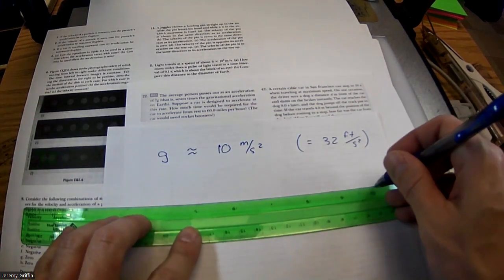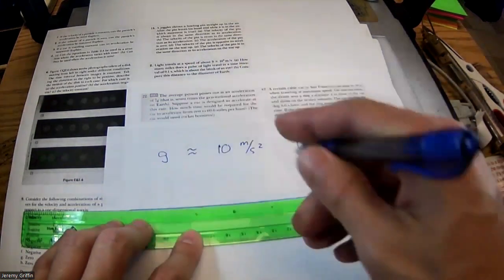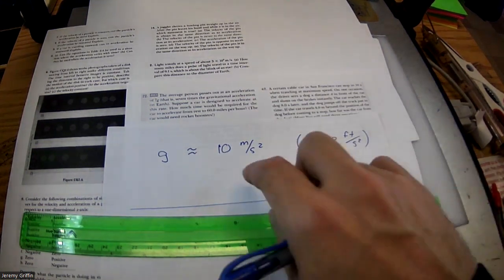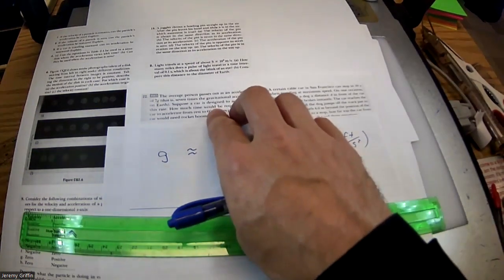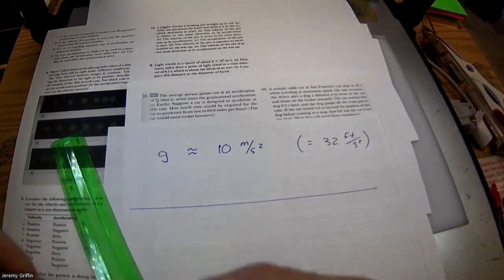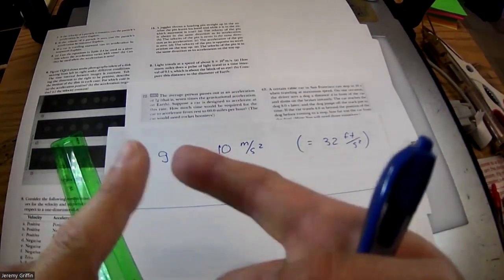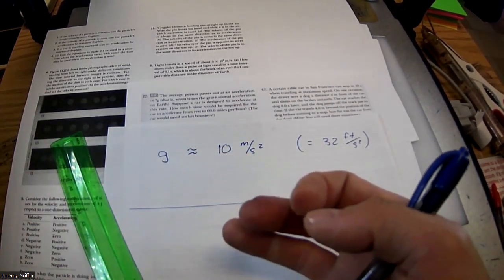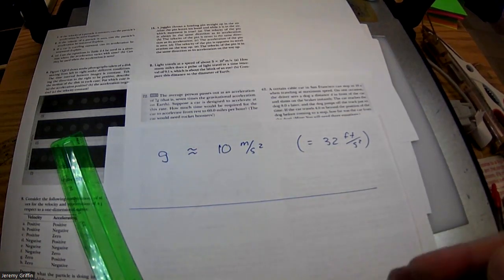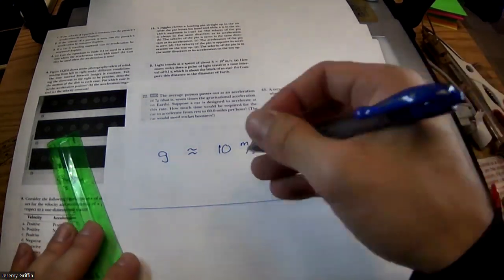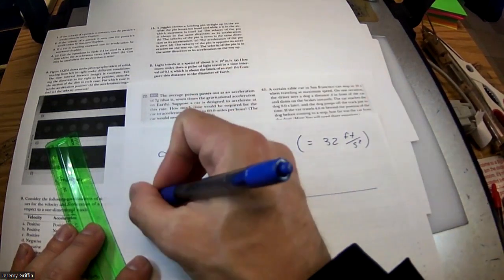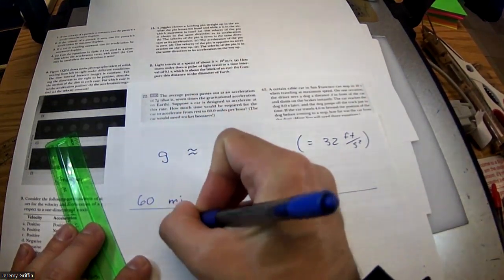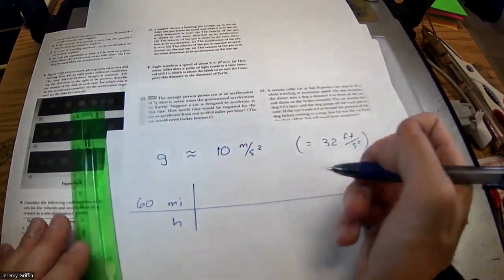That's one of the reasons I picked this problem, just for dimensional analysis practice. Because actual AP questions, AP will never give you miles per hour. AP always gives you either meters per second, metric units, or they'll just use variables. They'll say, what is this variable in terms of that variable? But let's get some dimensional analysis practice. 60 miles per hour, let's convert this into meters per second.